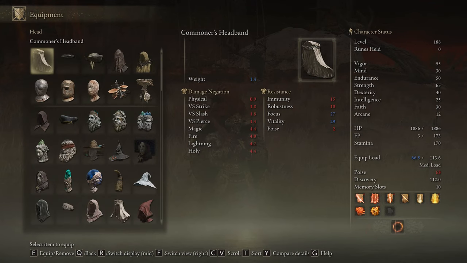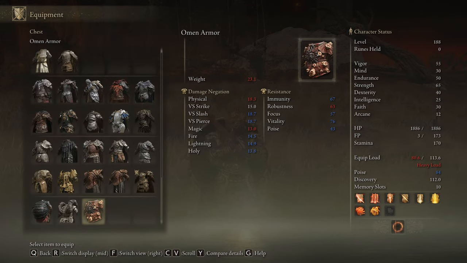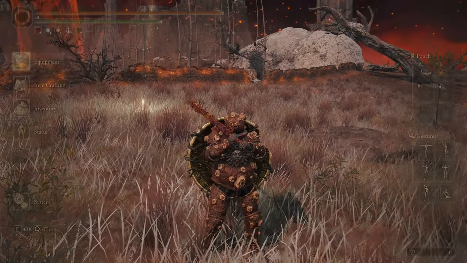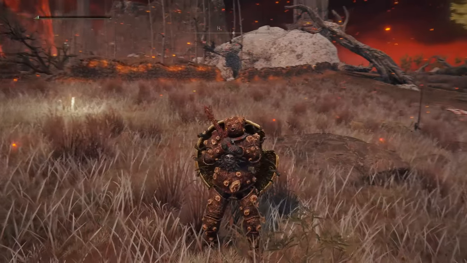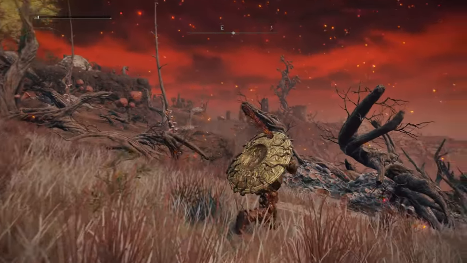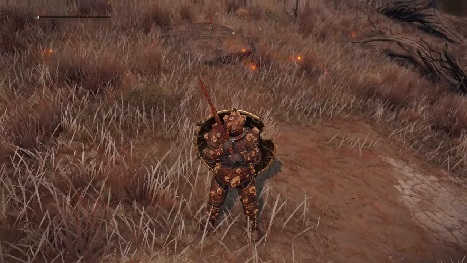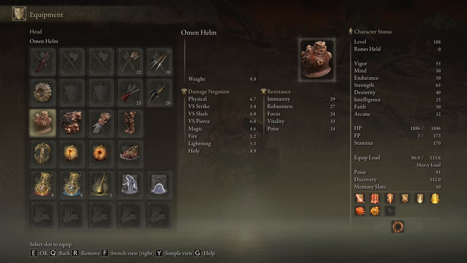What else do we have? What is this? Omen helm. Okay. Do we have Omen armor? There it is. Omen gauntlets. There they are. Omen greaves. Wow, that looks... I don't know what this is, and I don't know what the purpose of this is. Is this a strength build or what? I mean, it looks nice, especially with that symbol that he wears around his neck. It's nice.